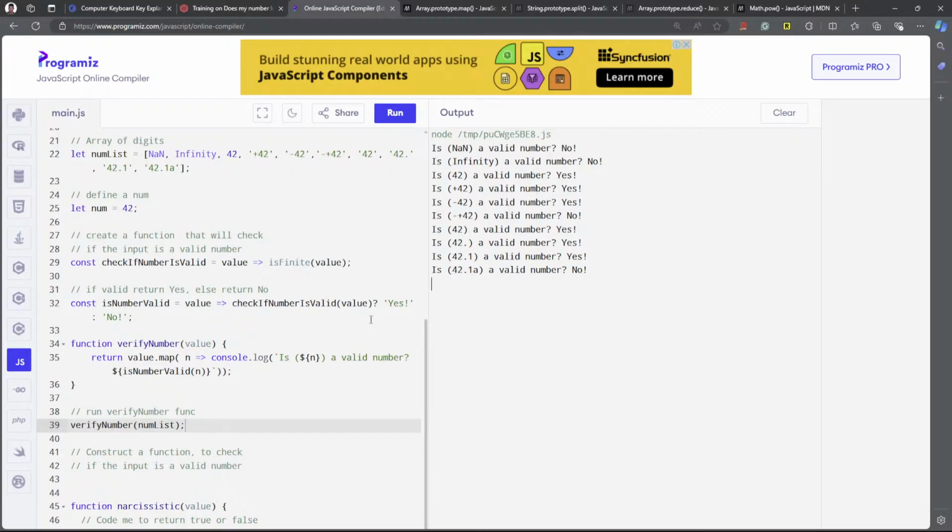But then I want if a number is a string, I want it to remain a string. Like I want to see the string here. So how are we going to do that?